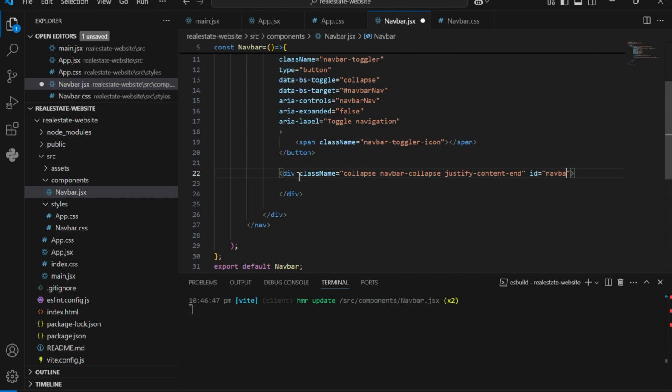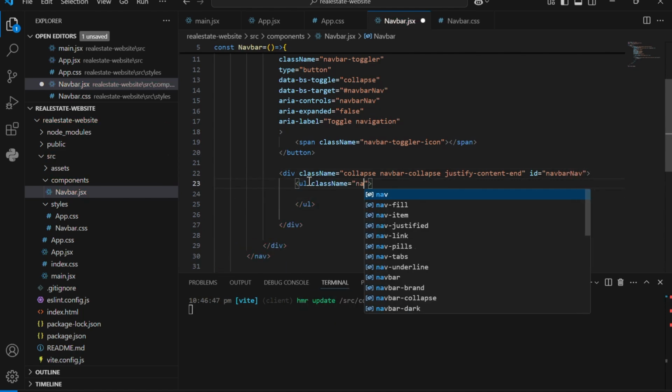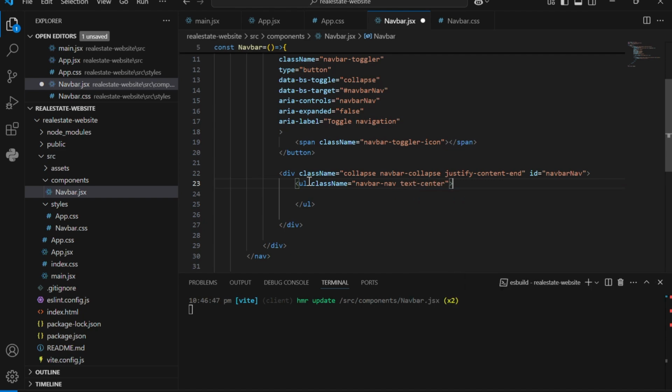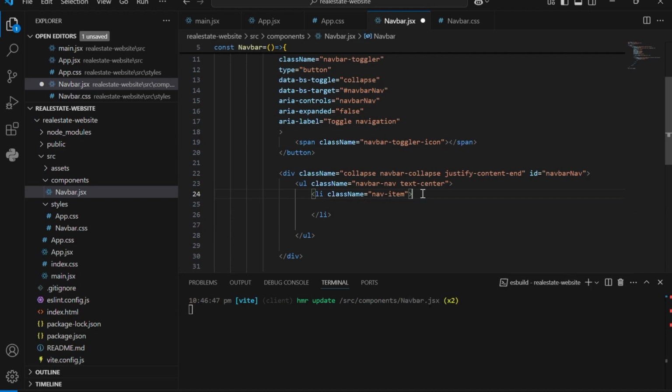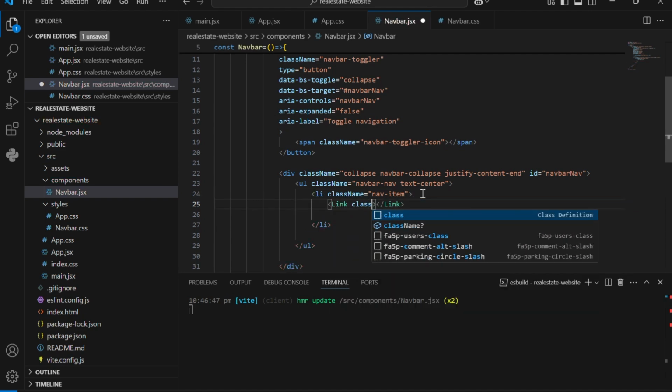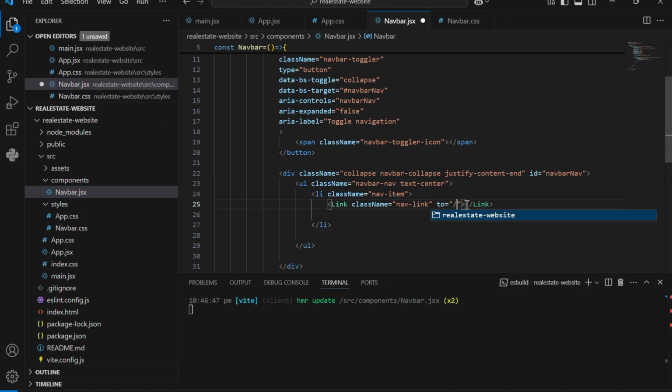Finally, you export the Navbar so you can include it in other components of your app, like App.js. This way, the navbar will show on every page, giving a consistent navigation experience to users. For now we added only the home page. Next, the rest we will add later.